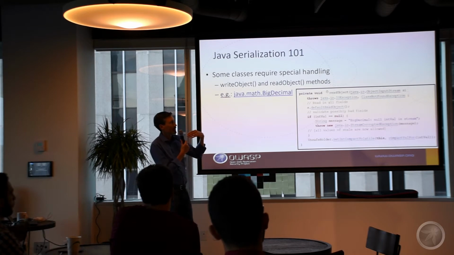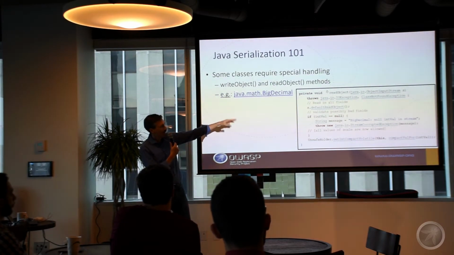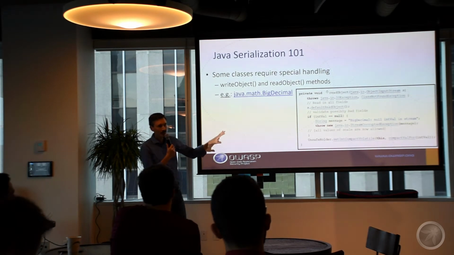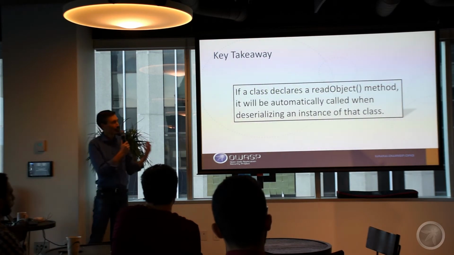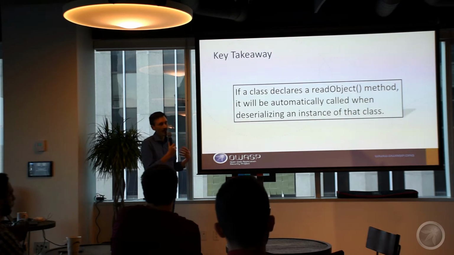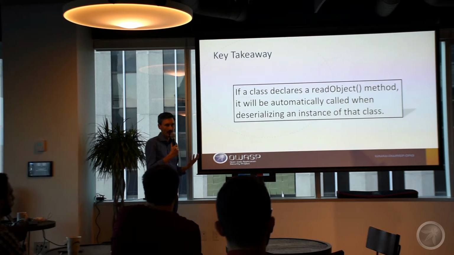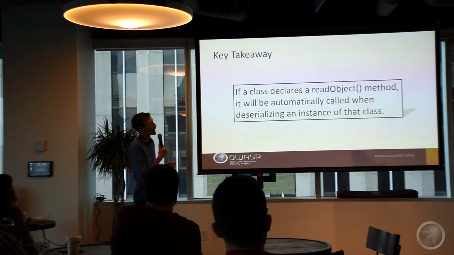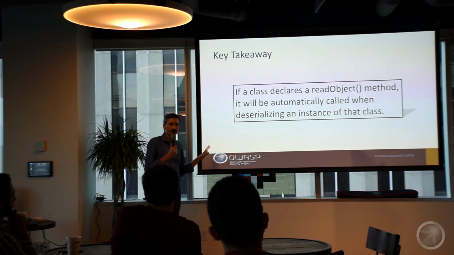That will be the same as doing the default deserialization. And then they added some input validation. If something is null, then they do something, right? That's fairly typical. And why is this important? That's the key to this presentation. If you have a class that declares a readObject method like this, because it's designed to do custom deserialization, it will always be called when you deserialize an instance of that class, right? And that's what we're going to be using today. Any questions so far?